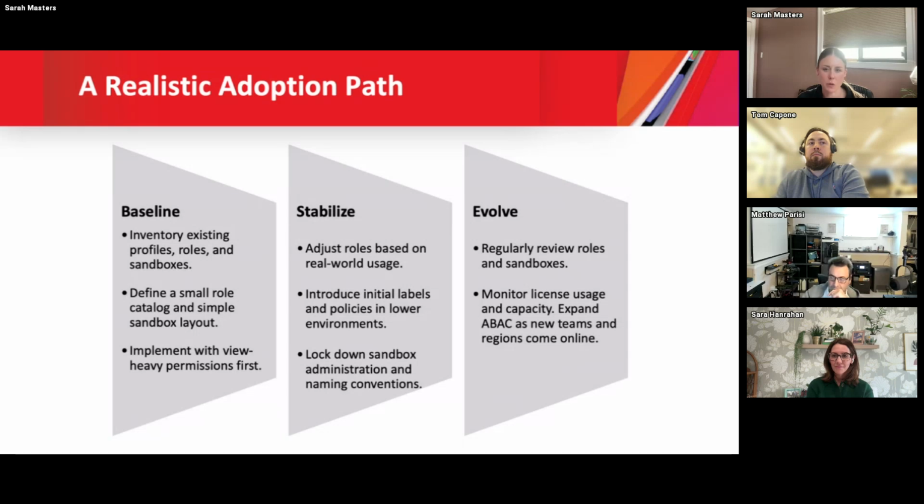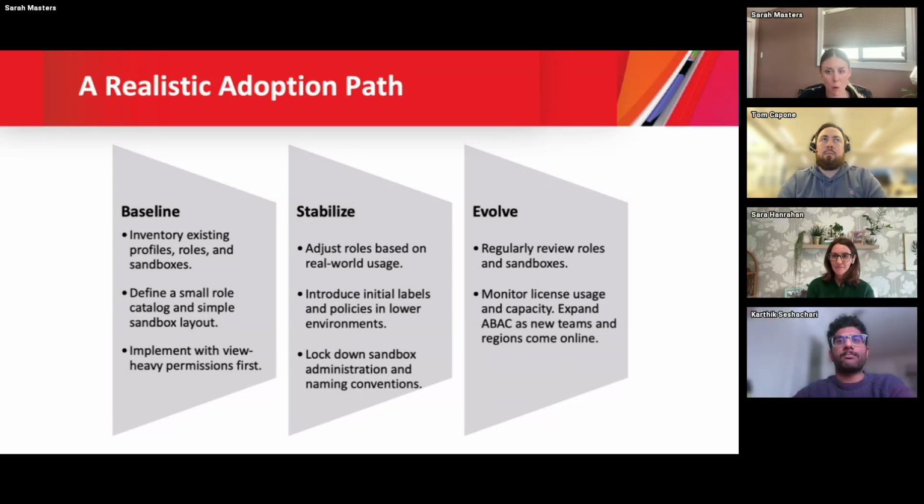Watch what your users are using, what they actually need, what they're telling you they're missing, and start then introducing those labels and policies. And you can do that in a lower environment, test it out, see how it works. And then you can always move those into production after you feel good about it. And then tighten up and manipulate the sandboxes as well.